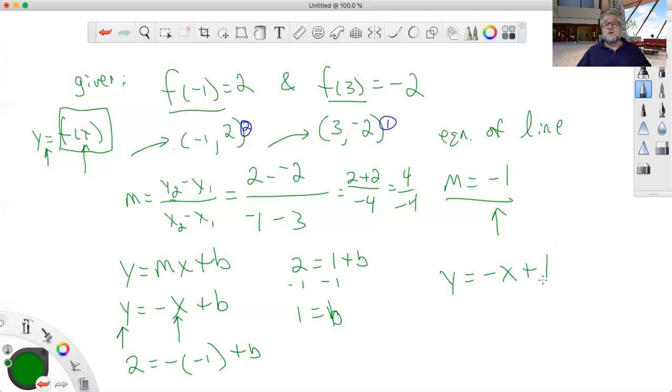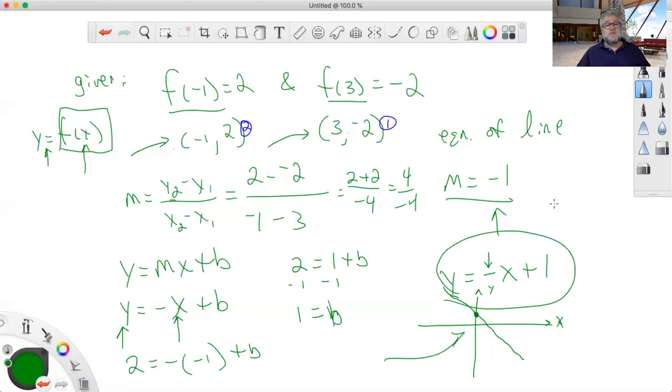If we wanted to look at a graph of this, the y-intercept is positive 1, so that's right there. And it has a negative slope, which means it's going downhill. A negative 1 means that it's kind of going at a 45 degrees. There you go. So that's what this graph looks like. Let's try to be pseudo-official. There we go. That's much better. So this is our equation. This is what it looks like. Does that make sense? Okay, let's try another.